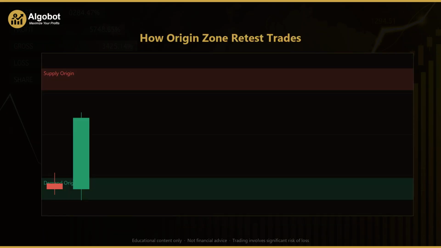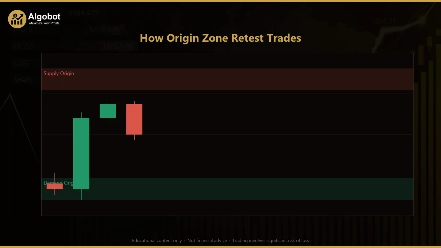Now let's bring the whole strategy to life on this illustration. Watch the candles build from left to right, and I'll narrate both a long trade and a short trade in sequence. On the far left, price is drifting quietly with small candles. There's no strong move yet, so the strategy simply waits. Then a large bullish candle appears. Its body is big compared with recent volatility, and it fills most of its own range, so this qualifies as a bullish impulse. The moment it closes, the strategy stamps a fresh demand origin at the base of that candle.